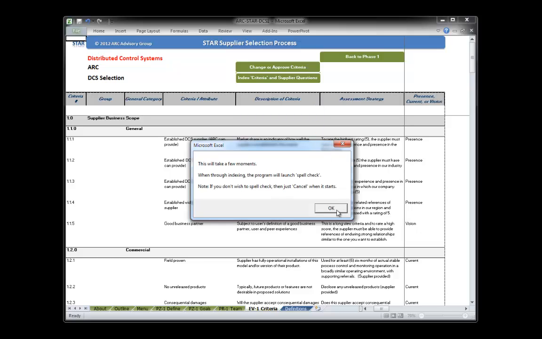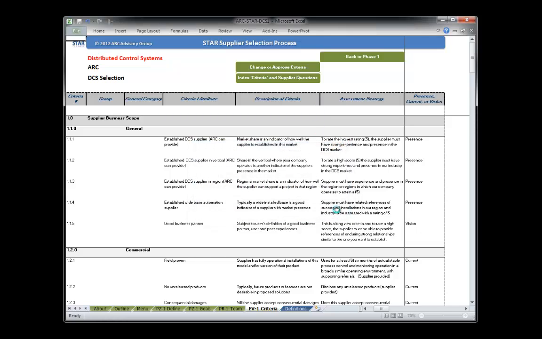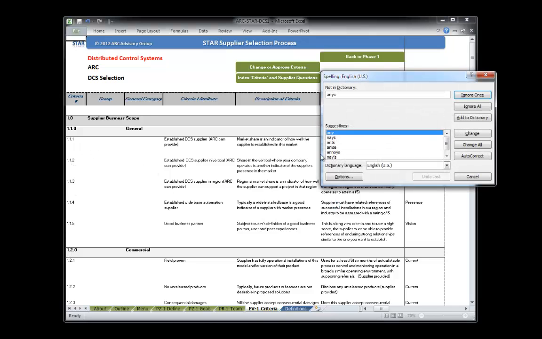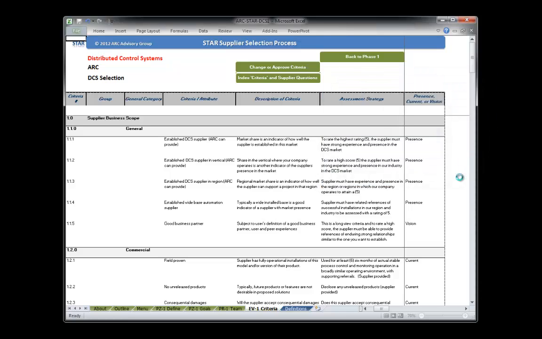And the next step is to re-index the information within the workbook. STAR does that automatically. Had I added or deleted selection criteria, the index numbering would automatically be updated, spell check is performed, and the workbook is automatically readjusted for any calculations.